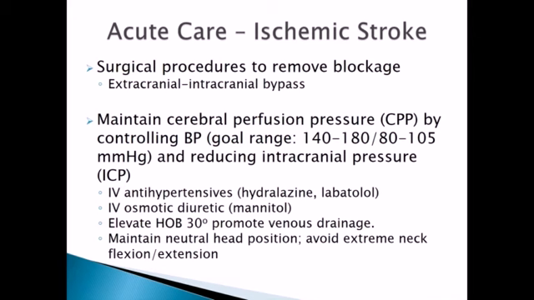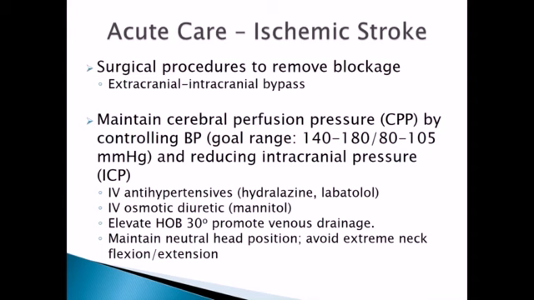Continued acute care, we may look at surgical procedures to remove the blockage, depending on where it is. Sometimes they can actually do that from a vascular standpoint. They can go up similar to a cardiac cath, maybe retrieve the clot. Depending on the situation, there have been times they've done extracranial-intracranial bypasses. But if we can remove the blockage, we definitely want to do that.